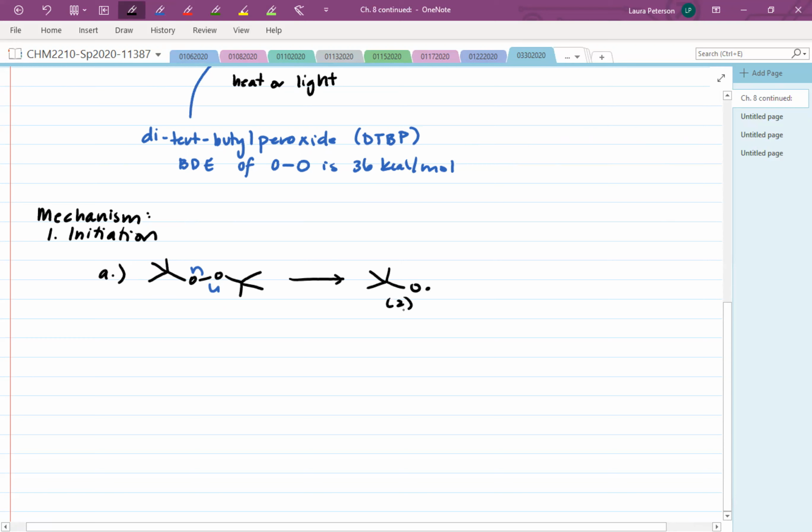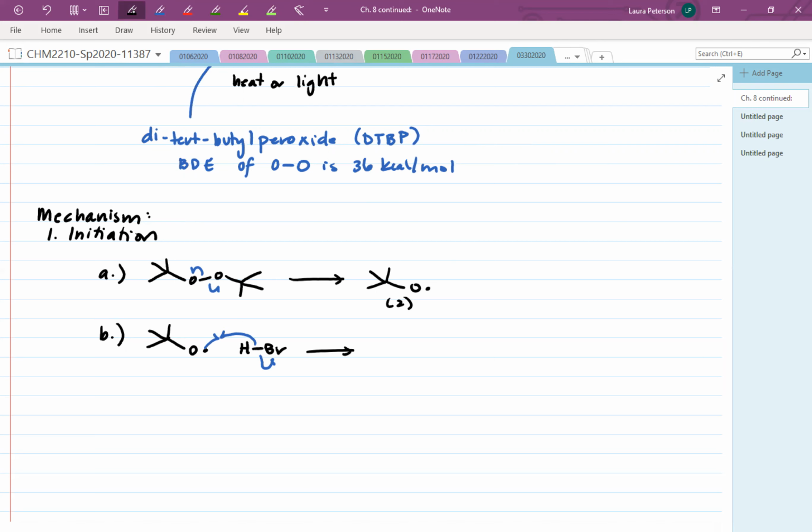We're still not quite ready to involve the alkene at this point. We continue the initiation by generating bromine radicals from our oxygen radical. We react our oxygen radical with HBr, and we do a hydrogen atom abstraction from HBr, so we have that set of arrows. What bond are we forming when we combine that radical with the hydrogen electron? We're making a bond between oxygen and hydrogen. So we've made an alcohol, which ends up being a byproduct, and we've generated the bromine radical.